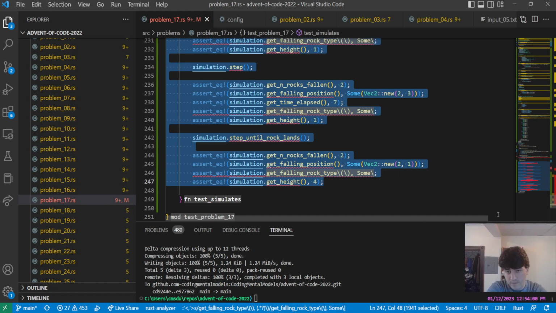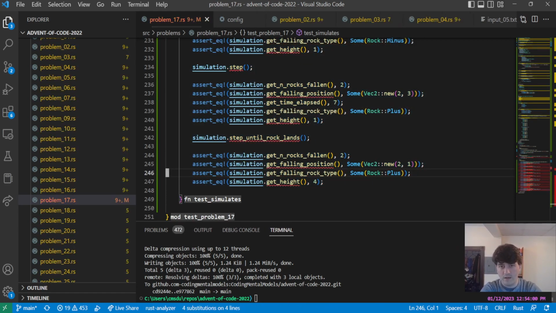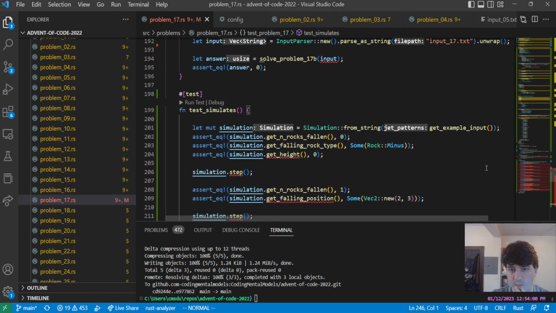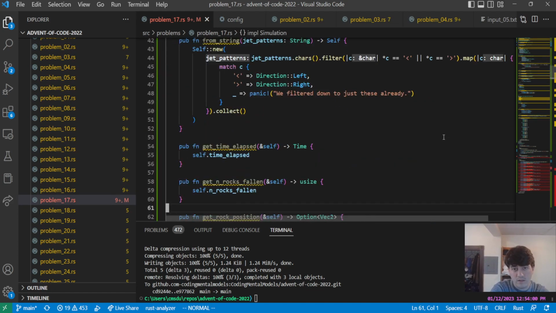So close. Get falling rock type doesn't need us to be escaped, I guess. Some this. End paren. Does that look right? It does. Hey, nice. Got it in one. Okay. We need falling position. Get falling position. I already implemented that. I just called it something different. What did I call it?